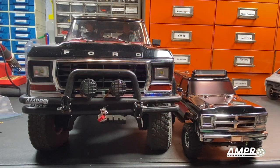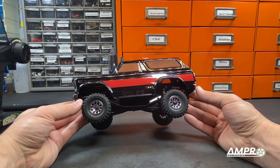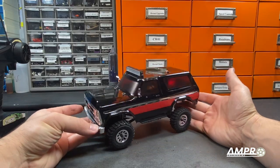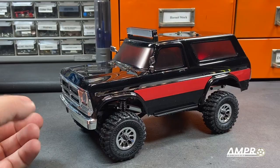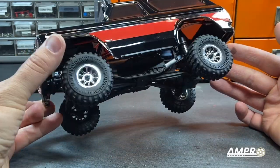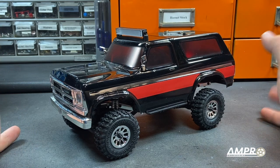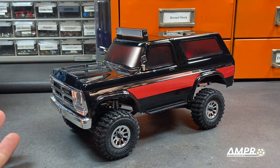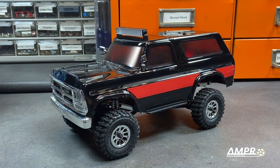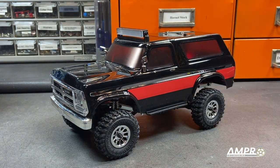From the front, again, we're looking at half the width on the Tetra versus the Bronco. Its ground clearance, I would suspect that this thing probably behaves reasonably well outdoors. Now, I have no intention of ever getting this dirty because I specifically bought this to use indoors. But then what exactly will I drive it on? The good news is I have an idea. Let's go take a look at how this little guy runs.